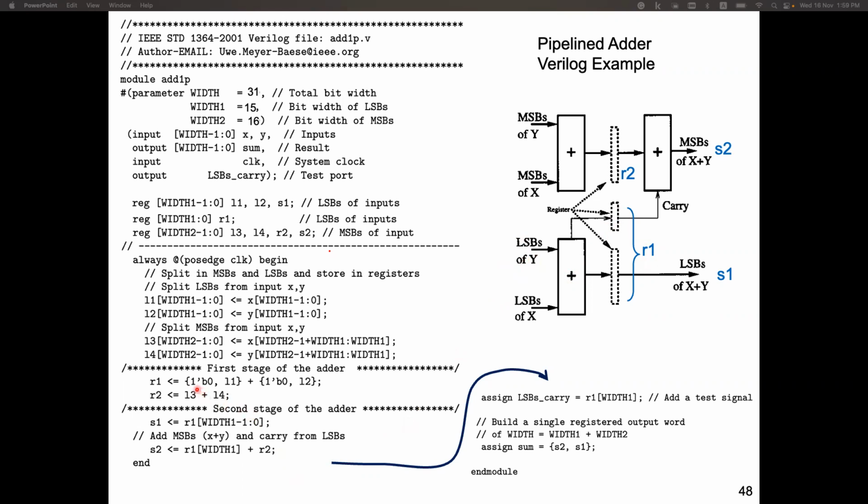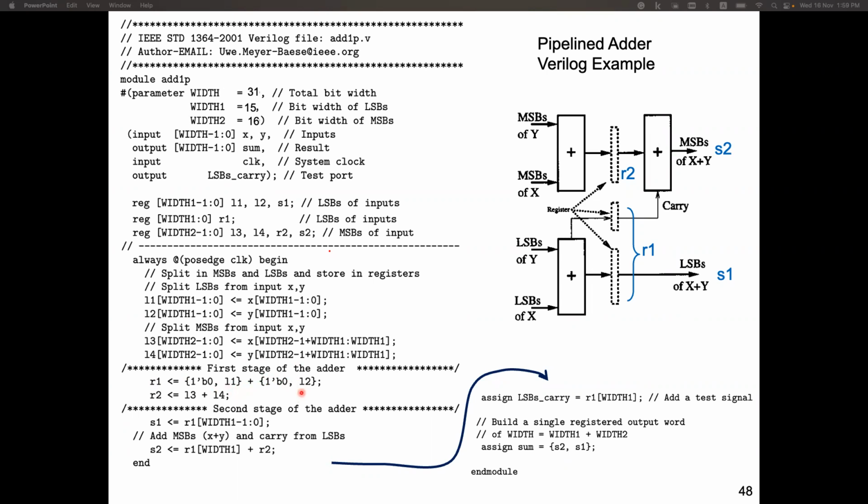So R1 is the L1 and L2 sum, but we append a 0 at the MSB position of these two numbers, because the MSB of these L1 and L2 could be both 1.